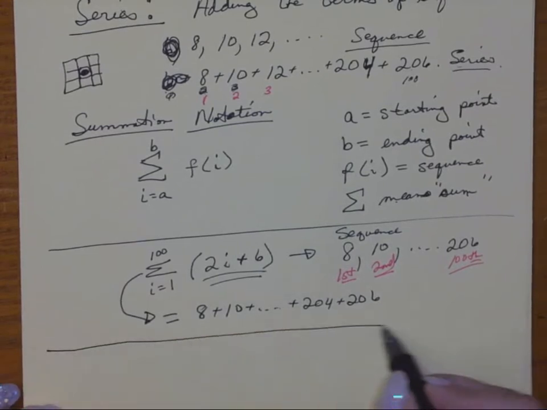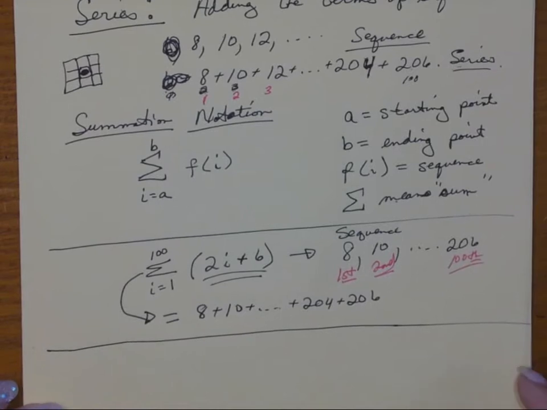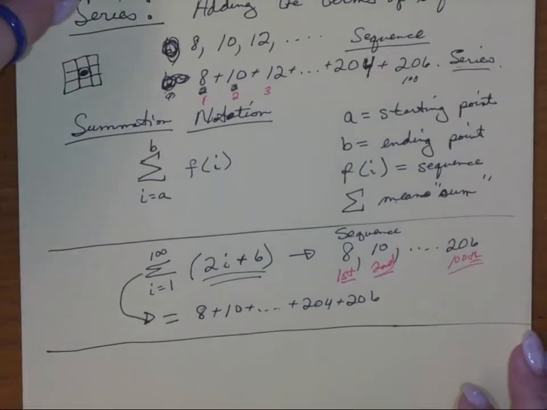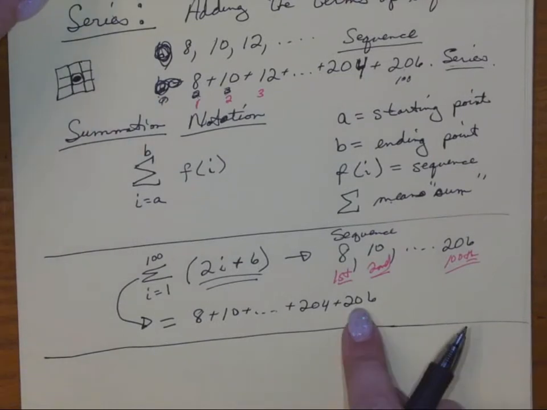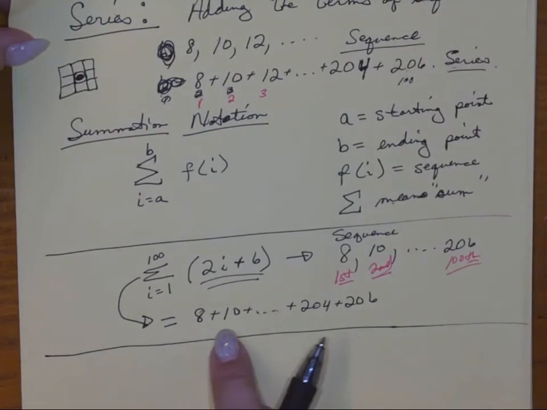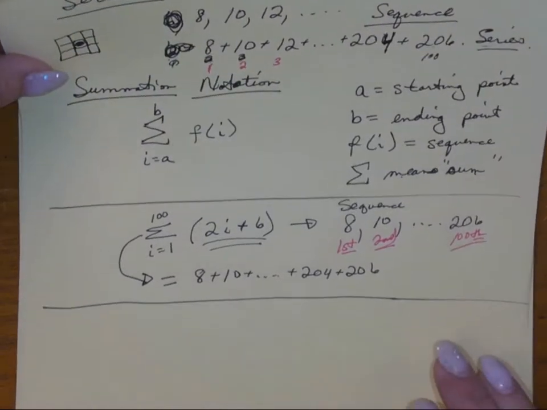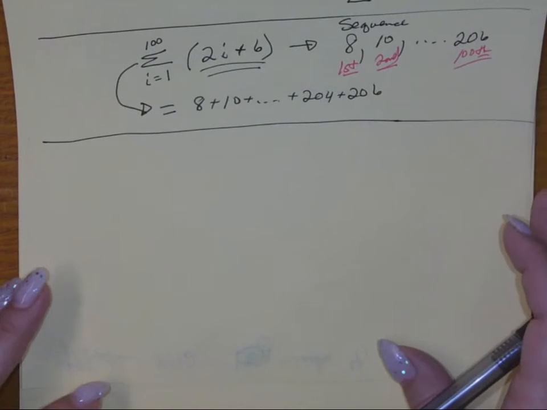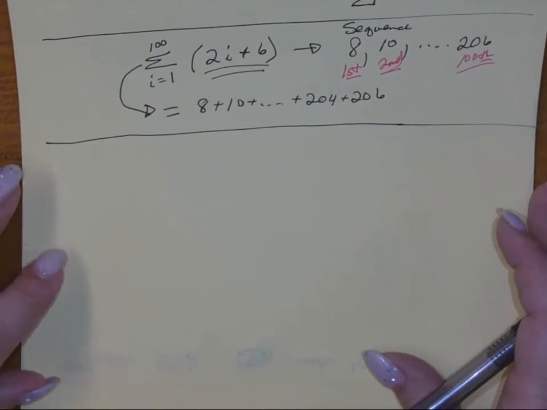So we're going to try to figure out today how I can do that without having to actually add 100 terms up and figure out what the series was. Because it was a big enough pain figuring out the general formula so that I could get the 206. Now if I have to add all those up together, oh my gosh, it's just going to be a mess. So we're going to do a little bit of work and make sure we can all do this.